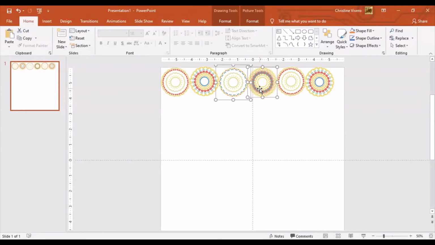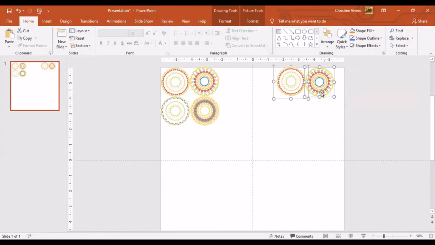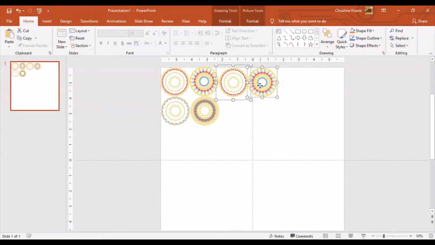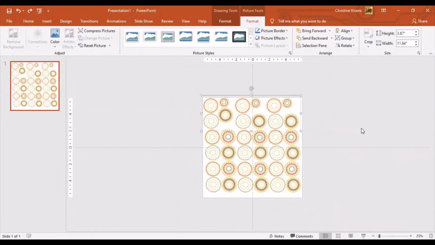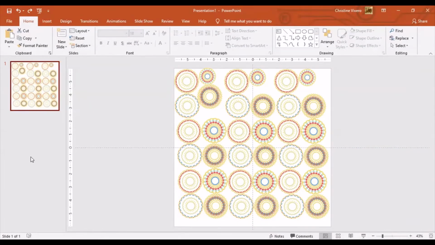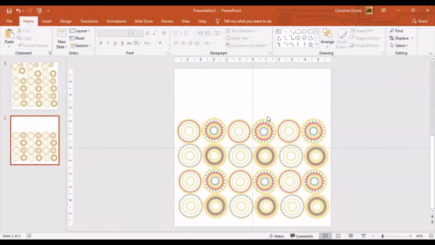So after creating a row of the images that we created, we'll just group all the elements together and then duplicate it until we fill up the page or the slide. After creating this design, it doesn't really look very appealing to me, so let's see what else we can do.